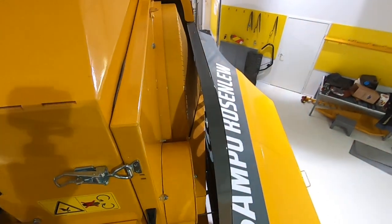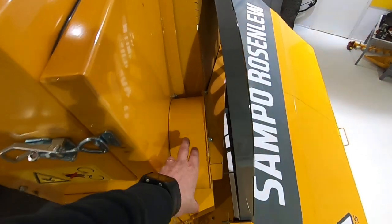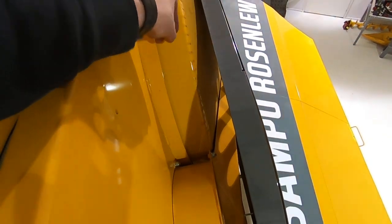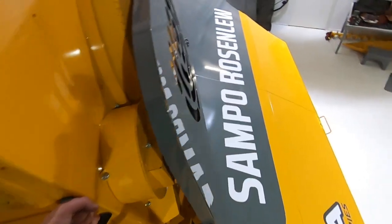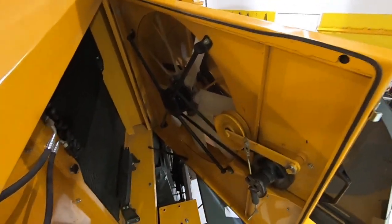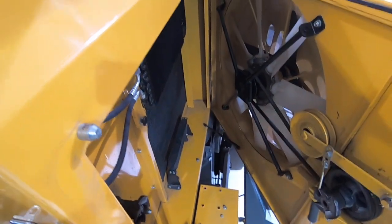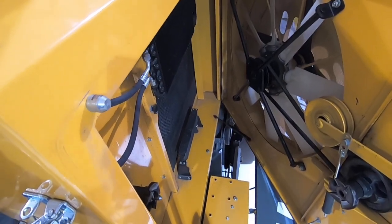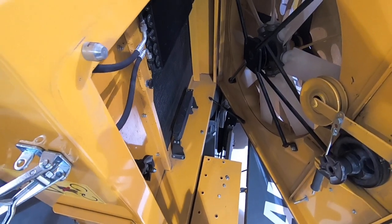On the outside here you have a vacuum cleaner-like turbine wheel underneath which sucks the particles out from this rotating net. When you open this, you are able to see the cooler packages — you have air, oil, water, and also for the AC you have the coolers here, and then also a fuel cooler.